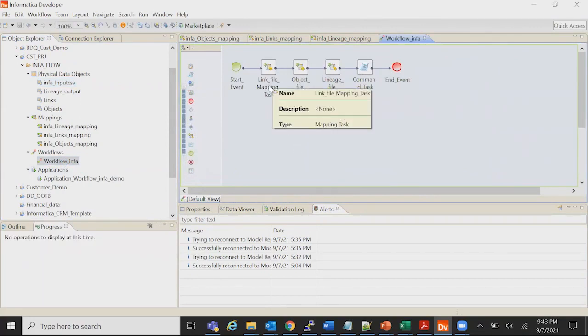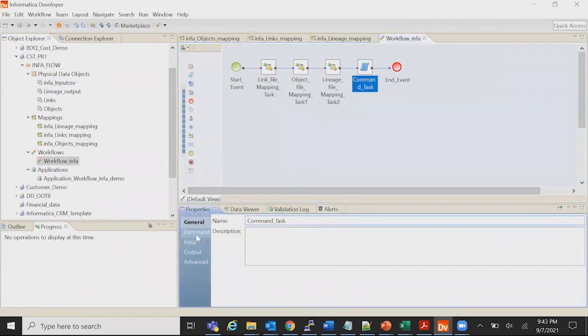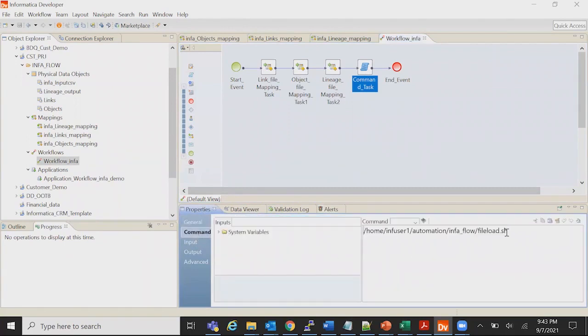It has the link, object, and lineage mappings, and finally the command task. It runs a script, and the script uploads these three files to where the EDC server is.